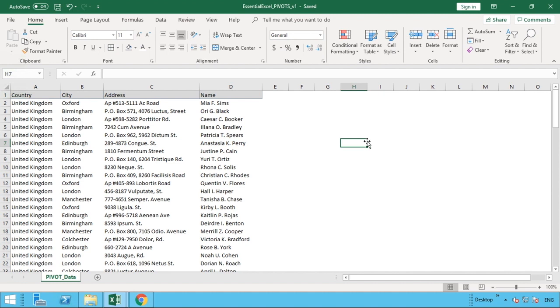Cool. So pivot tables. Main reason for using a pivot table is to summarize large sets of data. They're particularly useful for being able to summarize it at a high level and then to be able to drill down into the necessary parts that you require. Particularly very good if you've got numbers or any other sort of information where you're trying to also get totals, because it allows you to round up those totals as well.